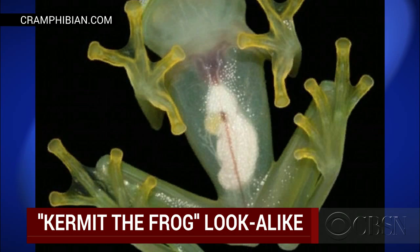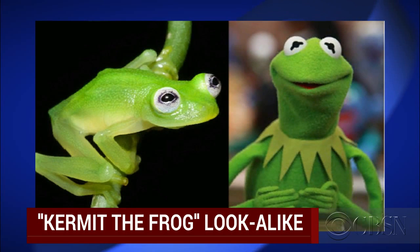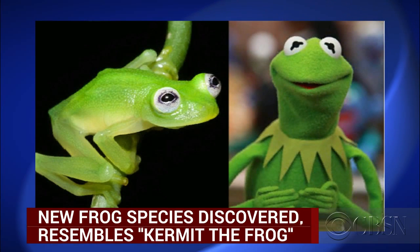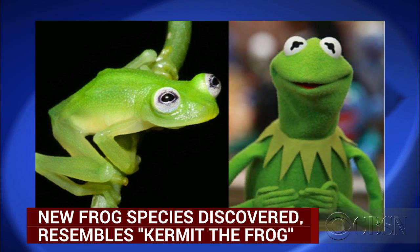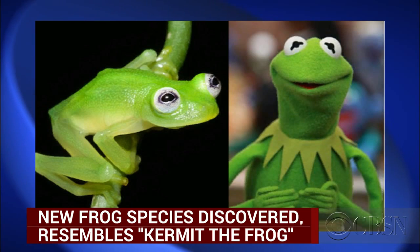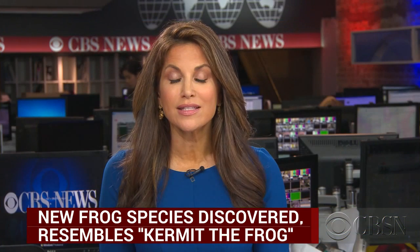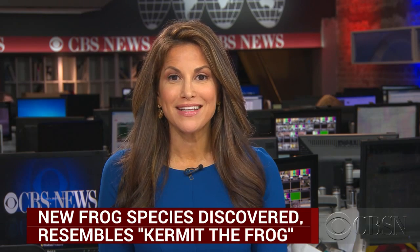But here's what's really notable about this frog — who he reminds everyone of. Hint hint: Kermit. The resemblance is definitely uncanny, down to the long limbs and sad but lovable eyes. I mean, they're identical twins. But does he play the ukulele? Does he love fashionable pigs? We don't know. Only time will tell. This is really life imitating art.